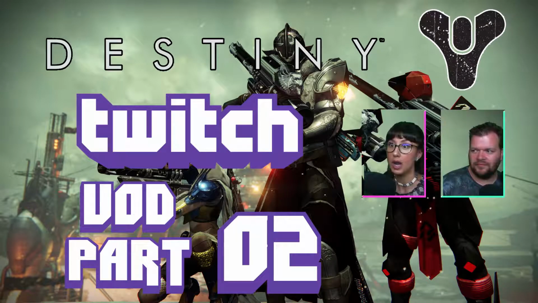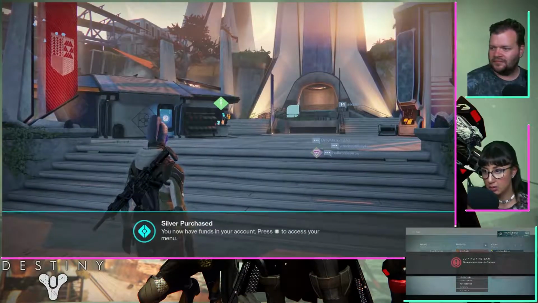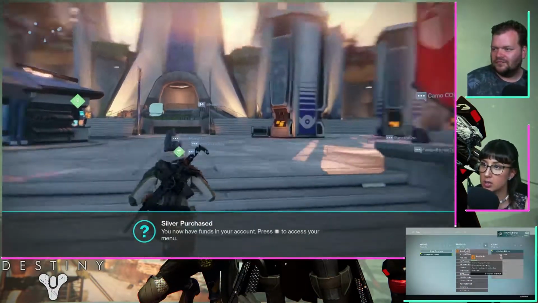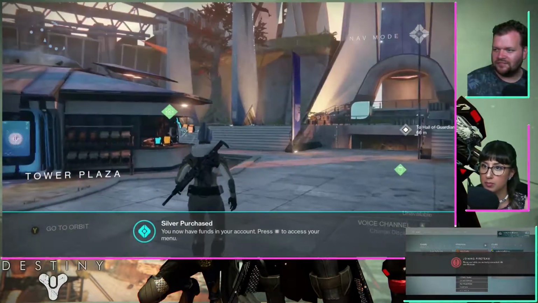New step. Speak to Cade. Cade? It's a lot to read. Where am I going? Where am I going? All the green things are like missions and stuff you need to check.